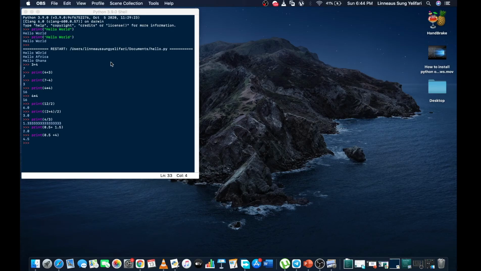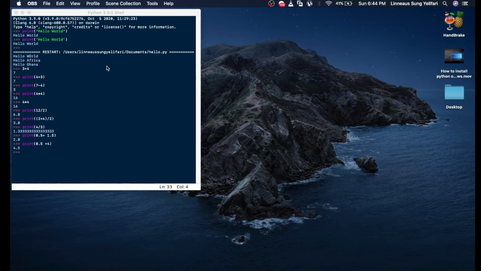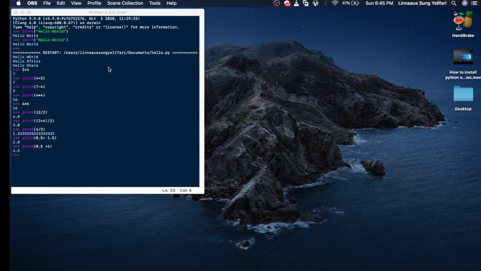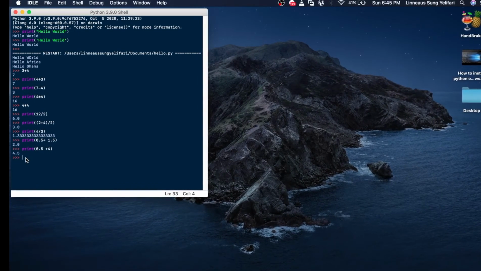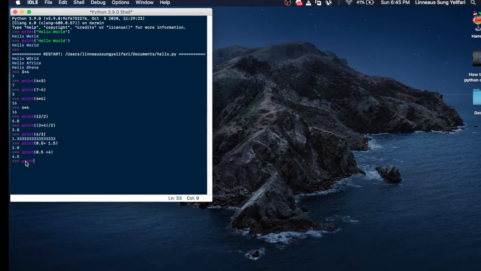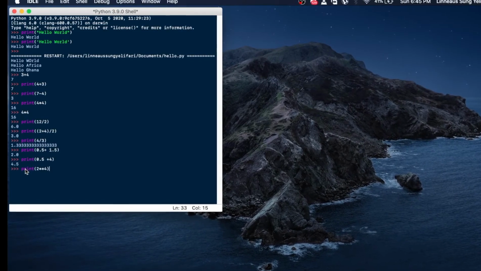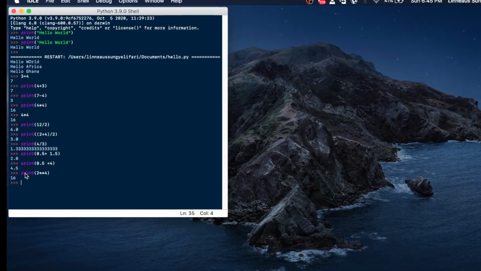Okay, now next on our to-do list is exponentiation. Now that is raising one number to the power of another number. So you can have 2 raised to the power 6, 4 raised to the power 7, 3 raised to the power 8, and that's exponentiation. And exponentiation can be done using double asterisks. So for example, if we want to print 2 raised to the power 4, this is how you write it, and you get your result 16.